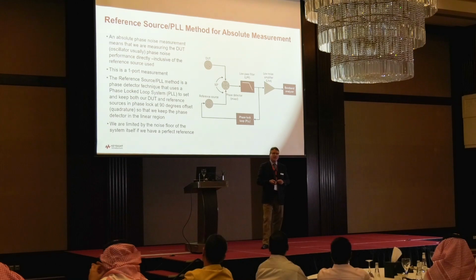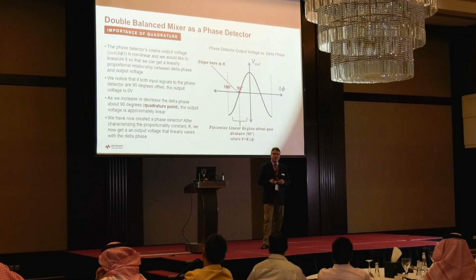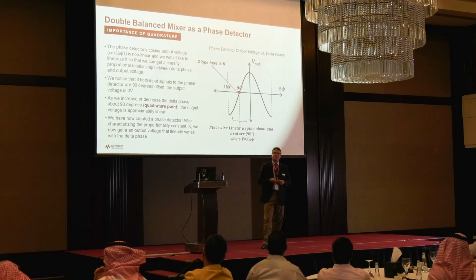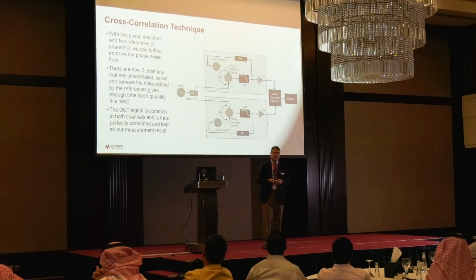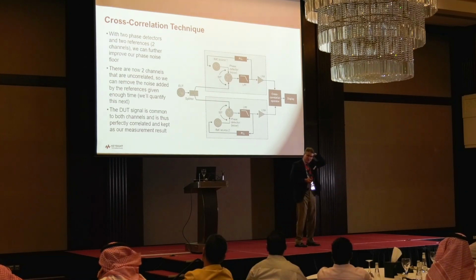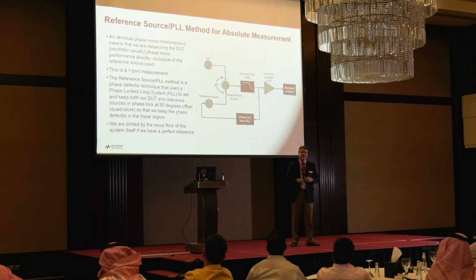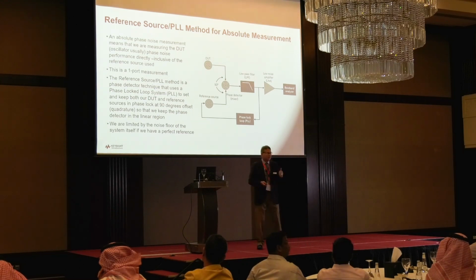And so now it's very easy to have a linear output voltage as a function of phase changes, as long as I'm close to this linear portion of the sinusoidal output. Okay? So by staying in the linear region, we can easily make phase noise measurements using that approach. Now there's one more issue that we can also address, and that is that I mentioned that the reference source here will still have some noise associated with it, and becomes a limiting factor in our ability to resolve and measure very, very low levels of phase noise.